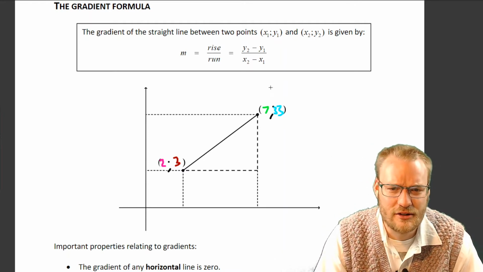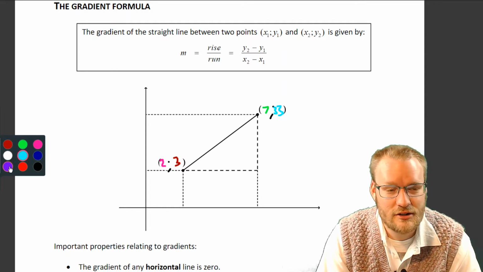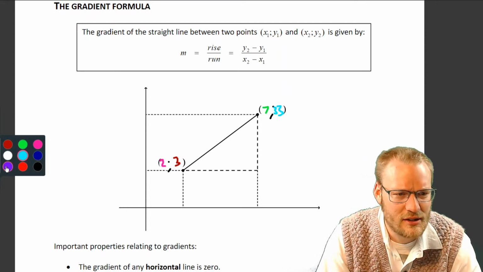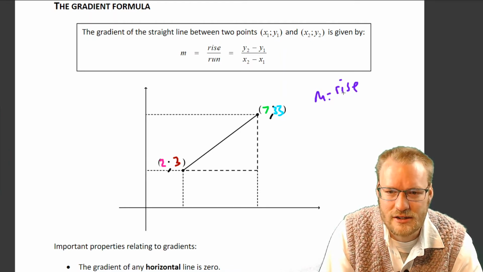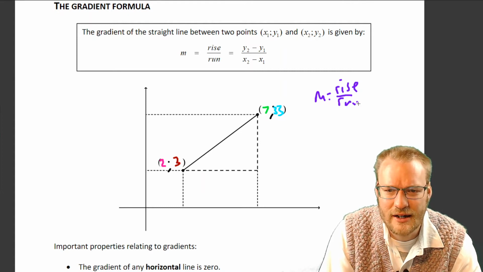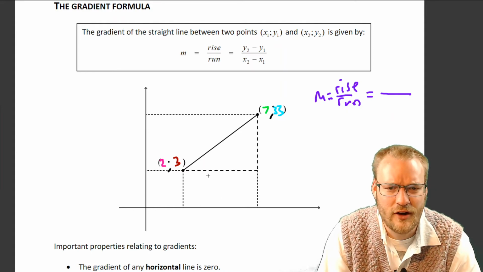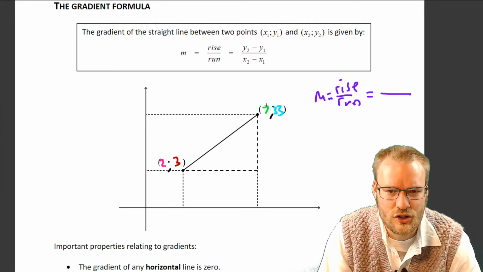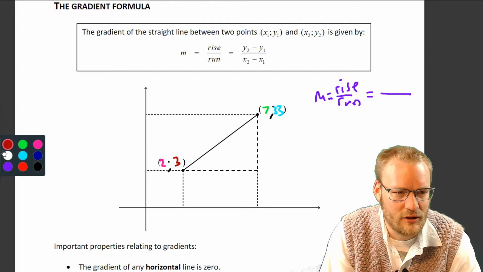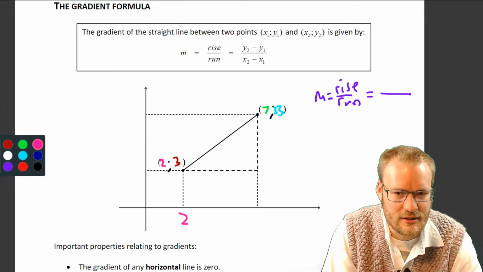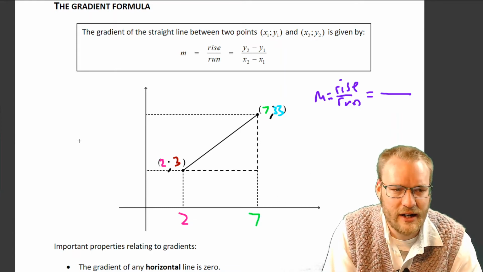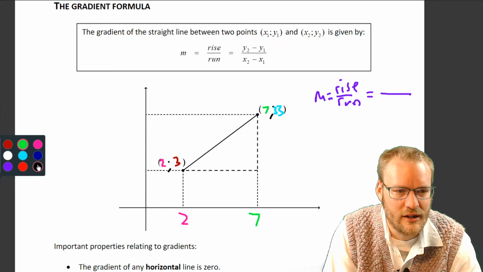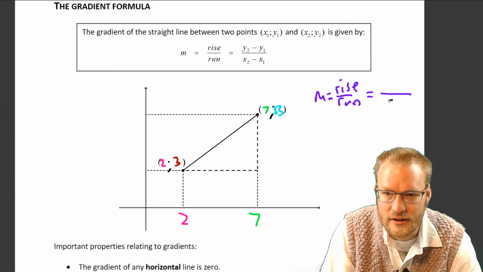And I asked you, what's the gradient? Well, you may have done it differently before. I know we've done some of these in class, and it kind of sticks how you do it, where you say, okay, well, gradient equals rise over run. And I must be honest, when I generally do it, I don't like to think of it as a formula after that. I just go, how far have we run, starting with the run from 2 to 7. So from 2 on the x-axis, how far have we run to get to 7? Well, we've run by 5. So our run is 5.